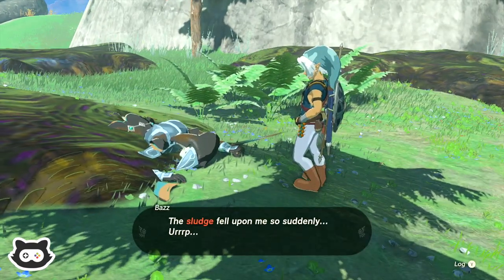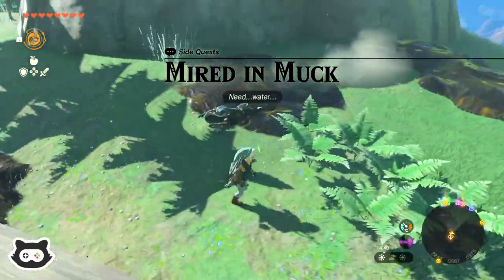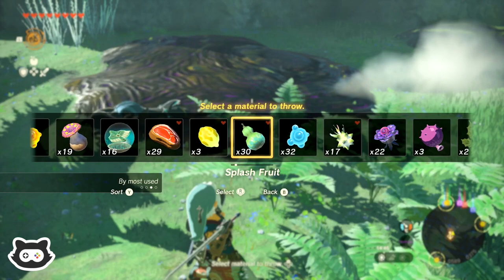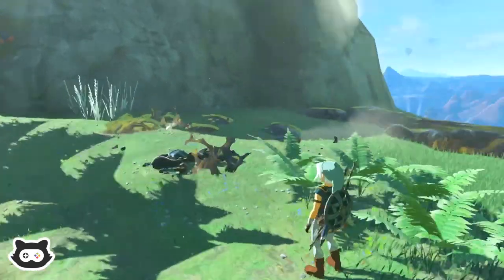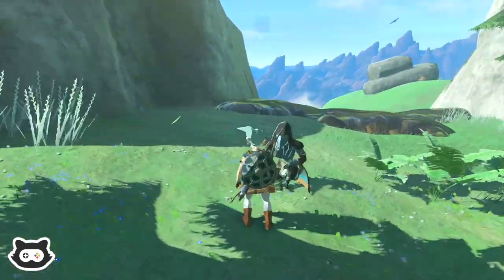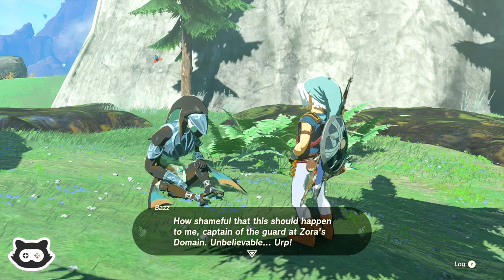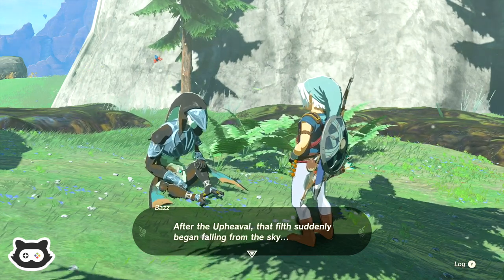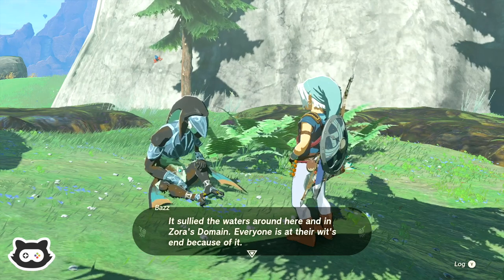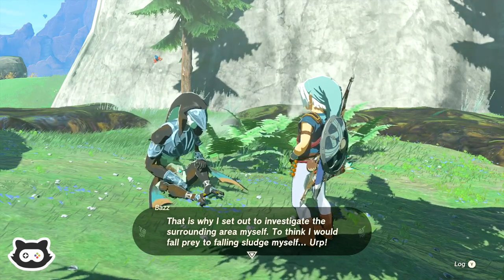Hey, my guild. Oh no! You there, please help me. The sludge fell upon me so suddenly. I could wash it away if only I had some water. Can we use these water balloon things? Nice. I wasn't sure if that was going to work. You saved me. Thank you. How shameful that this should happen to me. Captain of the guards of Zora's Domain. Unbelievable. After the upheaval, the filth suddenly began falling from the sky. It sludged the waters around here in the Zora's Domain. Everyone's at their wits' end because of it. This is why I set out to investigate the surrounding area myself. So you think I would fall prey to falling sludge myself?